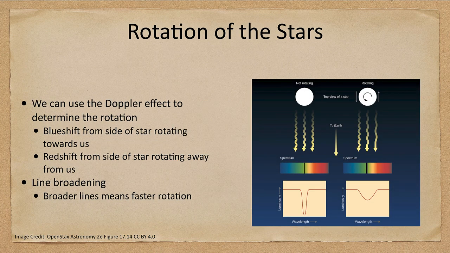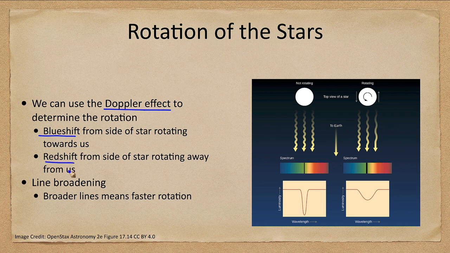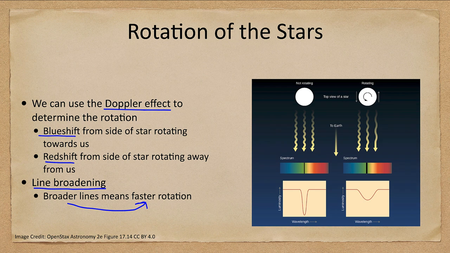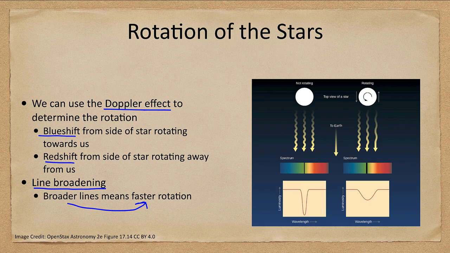How about stellar rotation? We can also use the Doppler effect to learn about rotation. We will get a blueshift from the side of the star rotating toward us, a redshift from the side of the star rotating away from us, which will broaden the lines. The broader these lines, the faster the rotation. Now remember, we also got line broadening from the atmospheres depending on how dense they were. Low density gave us narrow lines. So we have to be able to put all of this together and make these measurements to figure out what part of it is attributed to each of these, to the rotation and to the size of the star.